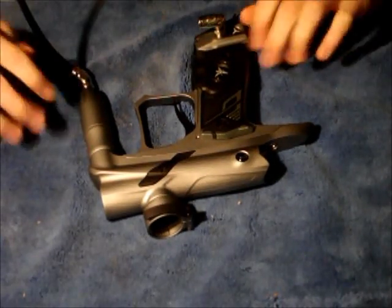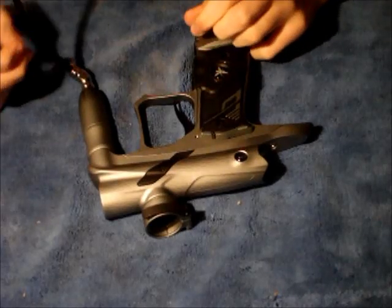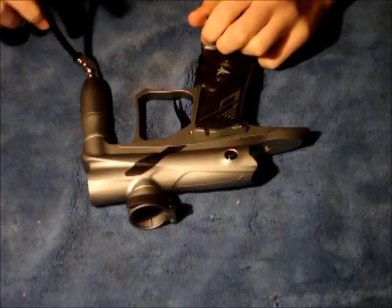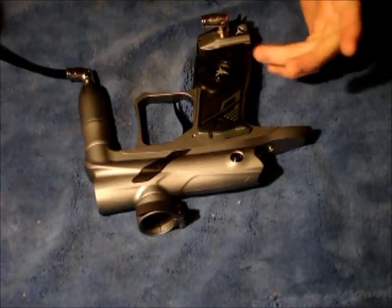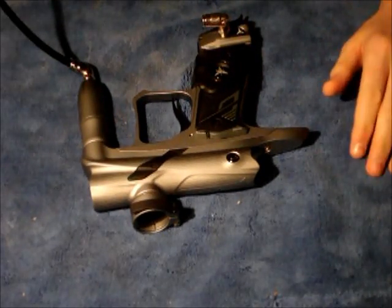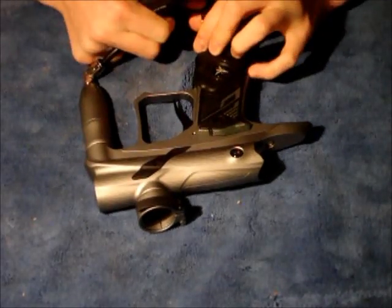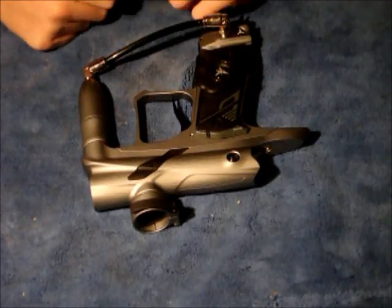You see, it took a lot of fight with these collars. It could also be the macro line. This does look like a thicker macro line, but whatever the case, it is a pain in the butt to get back apart and to put together. So I just like to put that out there. I'll just put that down there for the reg.